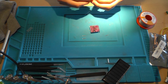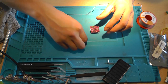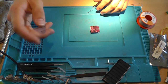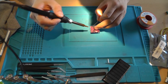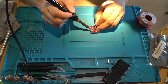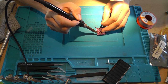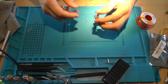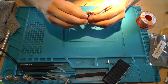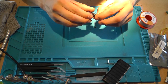This is working. Working quite well actually. Still in there. Alright, so they're not the straightest, but I mean they're pins, so we can connect things to them, which is nice.